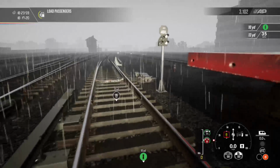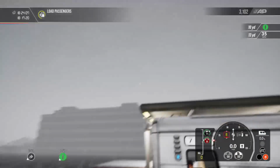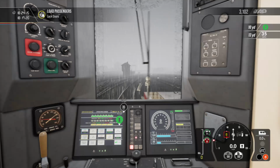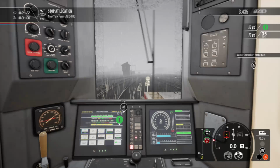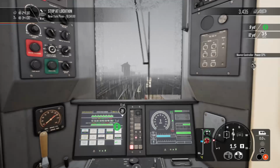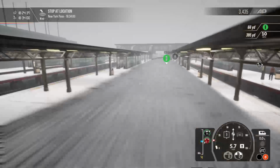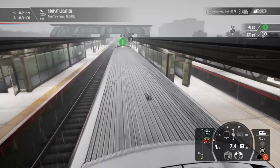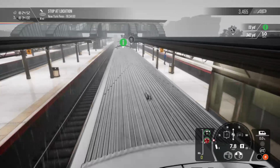All right, so even after we pass this 35 signal here, I don't think it'll release us for some time to get up to 35. But I know the very tail end car has to pass that 35 marker. Try to keep an eye on the... Matter of fact, we'll just watch right at the very tail end. It's weird because right after that 35, we go down to a 10. So there's really no point in speeding up even too much.